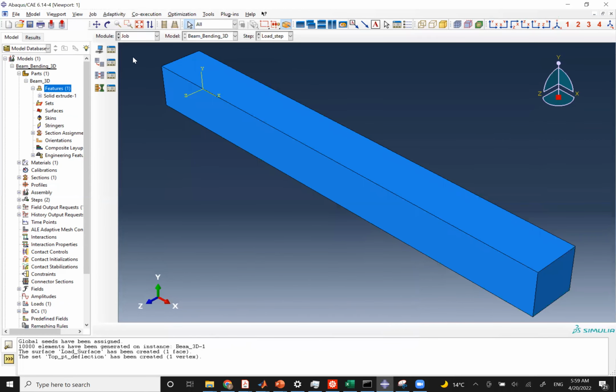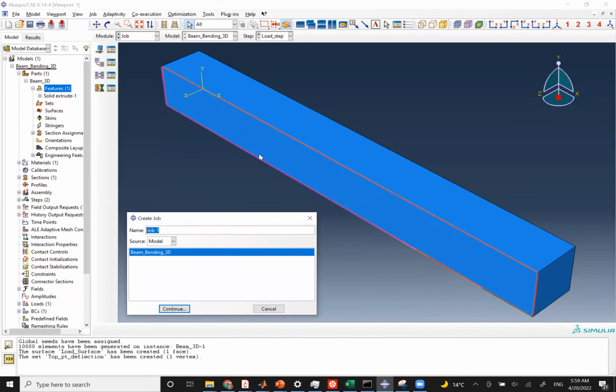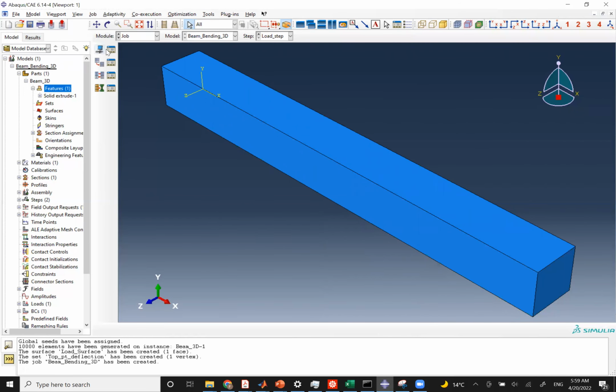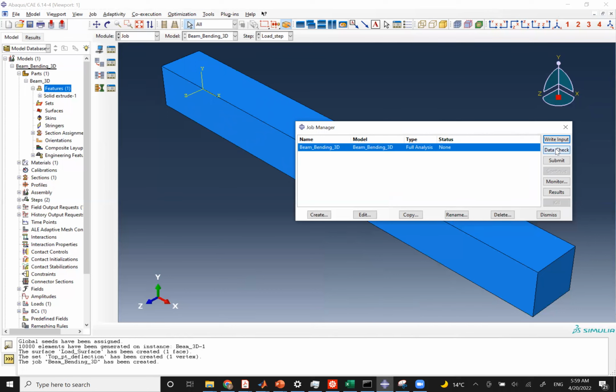Let's go to job here, and let's create the job, and call it the same name, beam bending 3D, and continue. Okay, and then we can go to here. Let's run a data check. Let's hope that we didn't make any mistake here.